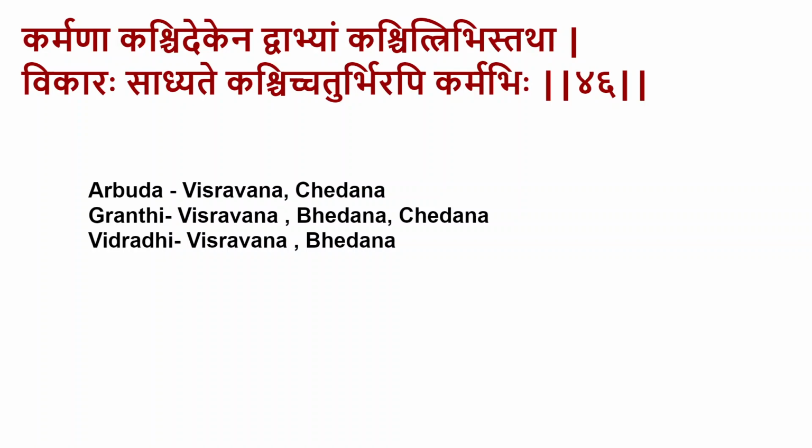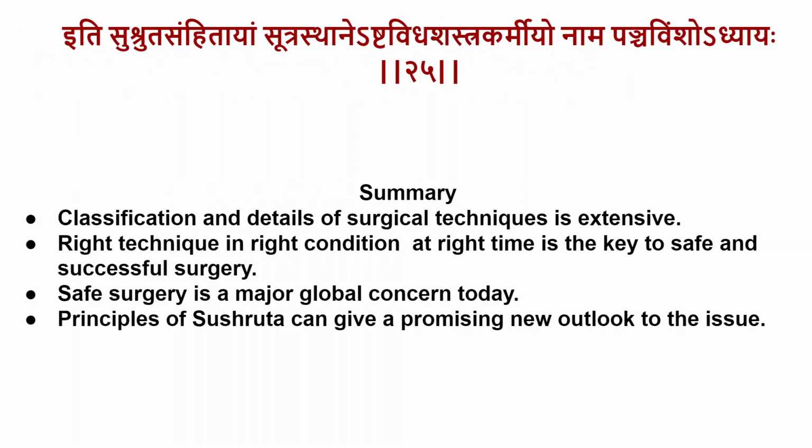There is no need of confusion. It's about the stage in which you have seen. If the Arbuda is seen in early condition, Visravana could be the option. Chedana is the later option, or similarly Granthi in the initial stages it could be the Visravana, and when it is having separation, it's a Bhedana. When a non-separated Granthi is seen, Amarmajatam Shamam Aprayantam, if it is not in the Marma or it doesn't subside to the usual treatment, then Chedana is indicated. Similarly in all other conditions, so whenever we classify a disease as Chedya, Bhedya, or so on, it all suggests the indications in a specific stage, but it's not an absolute classification.